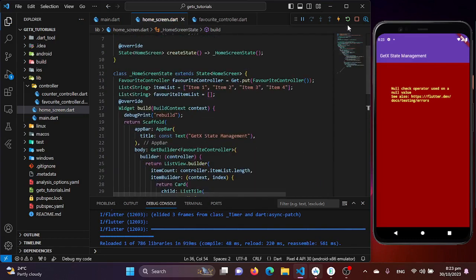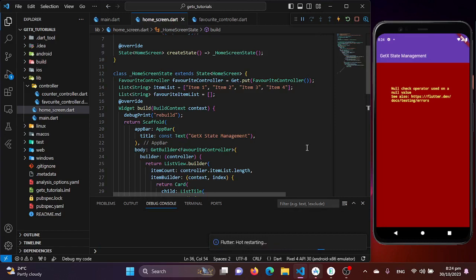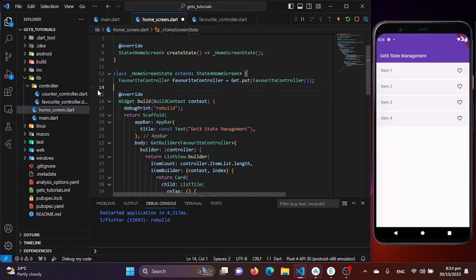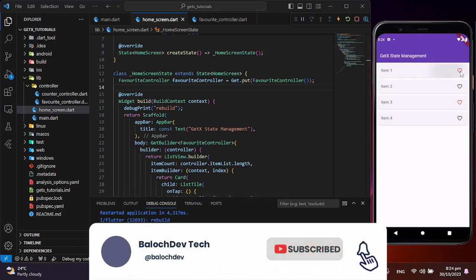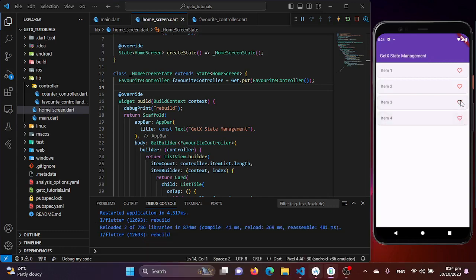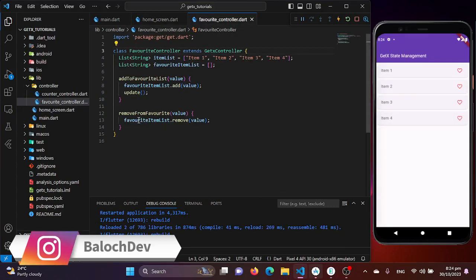And that's it. I'll be auto restarting my program, and now I will be removing these lists from here, and now I'll save this again. And now when I click this favorite button or mark my item as favorite, the screen is being rebuilt once, but it is not removing. So let's see, yeah, it removed. So let's add it again, and it removes it again. So yeah, we have not called that update function here, so let's call that again and save that again.